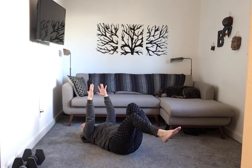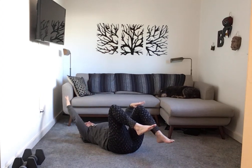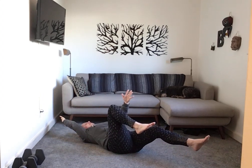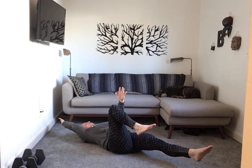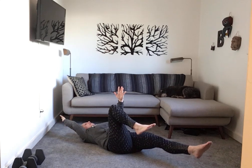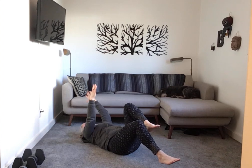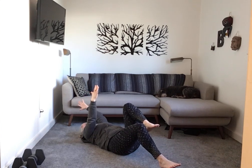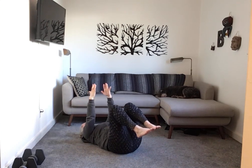And back up. If this feels super easy for you, you can make it harder by getting that leg fully extended and getting it just over the ground, keeping low back on the floor. Good. If this is too hard, don't extend that leg fully. Keep it just bent so you can feel your abs working, but they're not working overtime and recruiting your back. So that was the easier version.